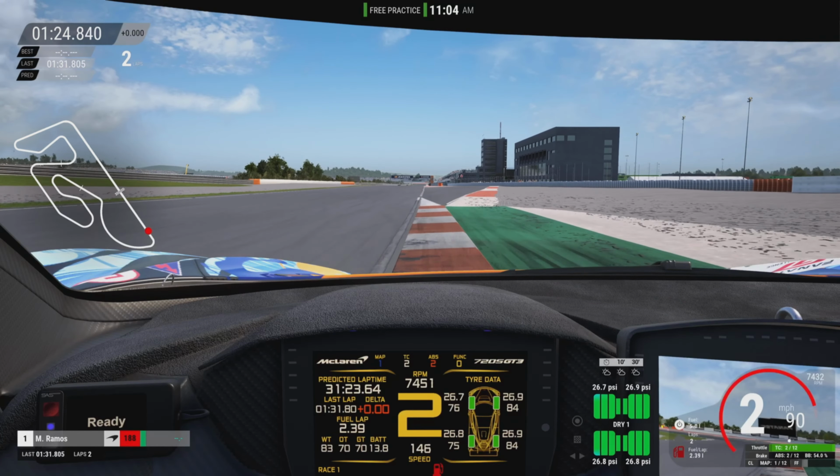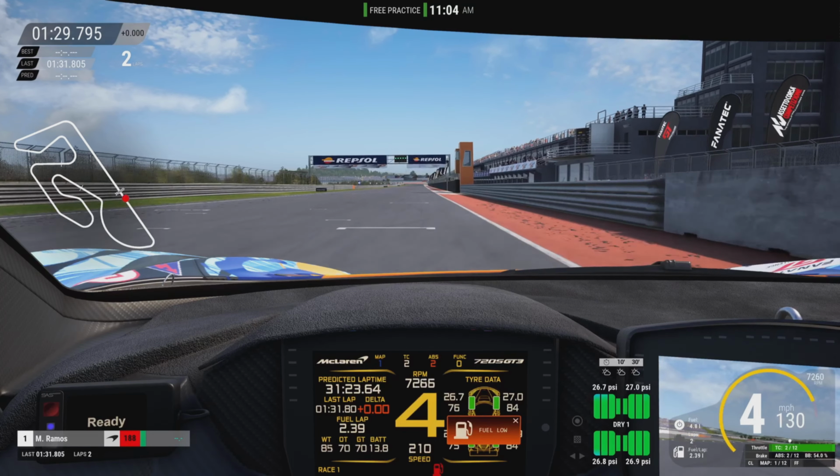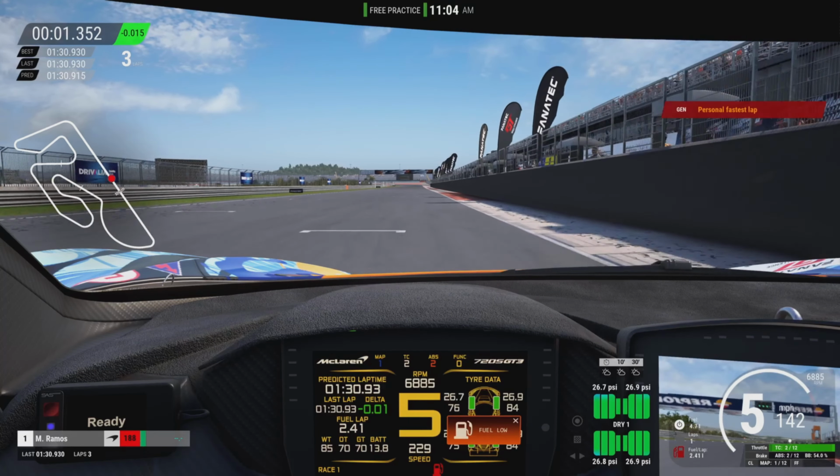So it's important to get a good exit out of the final corner to begin our flying lap. This McLaren can be a little bit tricky in the slow speed stuff. It can be difficult to get on the power, because it likes to slide quite a lot.